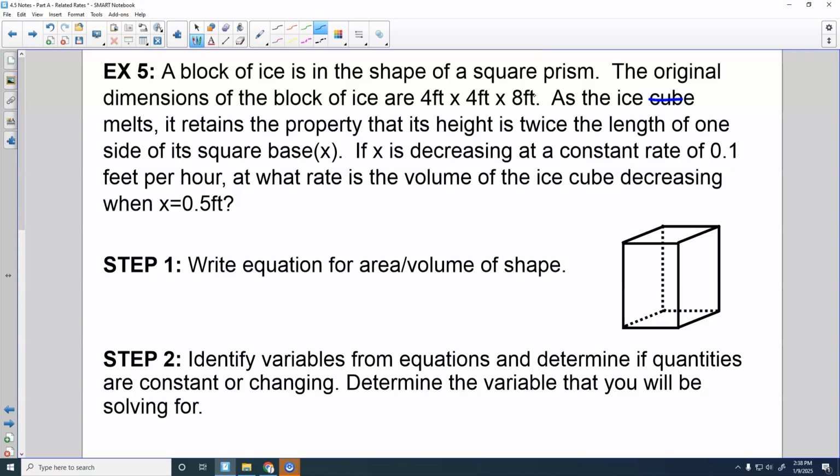So the way I would do this problem, I would probably call like this side right here x. This would also be x because it tells you it is a square prism, which means the base is a square. And then the height is different over here. So if we're looking at the volume of this prism, we would have volume equals x times h. Just length times width times height. You would probably want to write that as x squared times h.